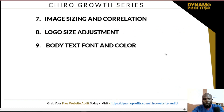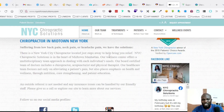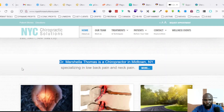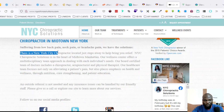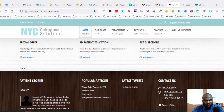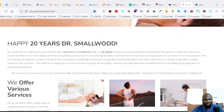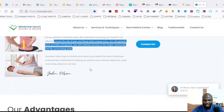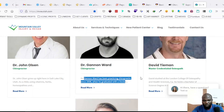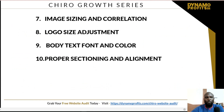The next thing is body text fonts and color. Using a gray color for text on a white background is really straining on the eyes. Look at how simple this other website is to read, and then look at how stressful that one is. All these chiropractic websites are doing the same thing — their designers are stressing the eyes of their potential customers and giving them problems when trying to read information. You need to rectify this on your website — proper text color contrast is essential for readability.